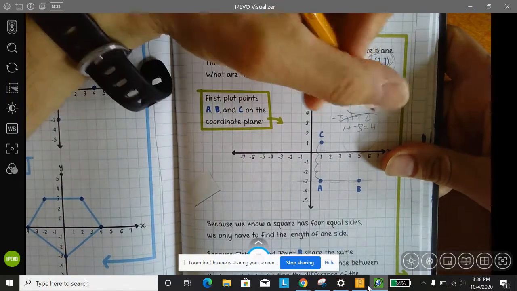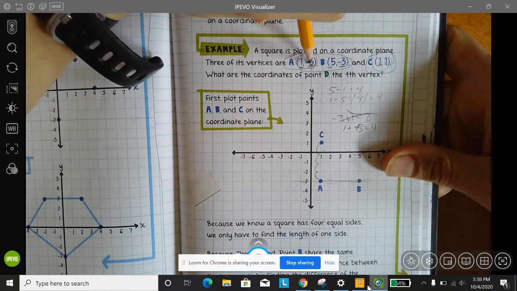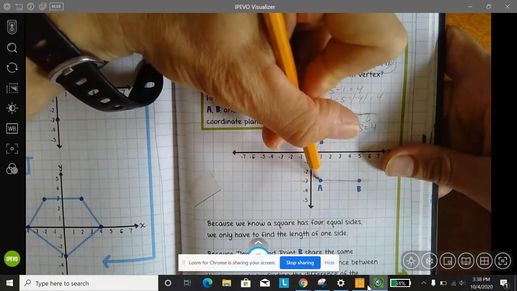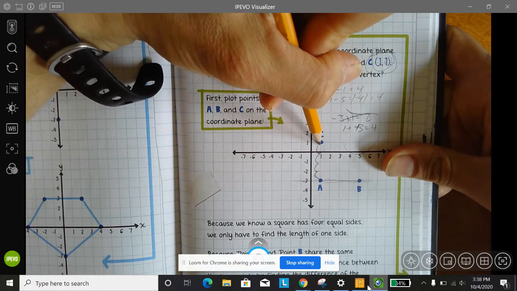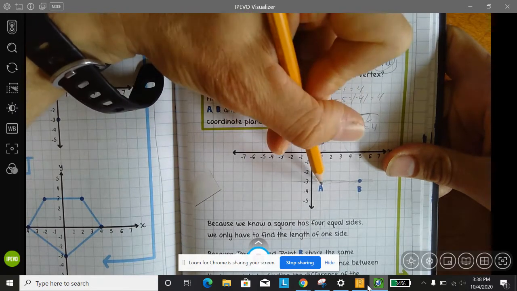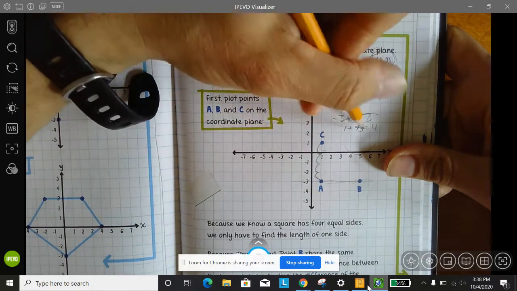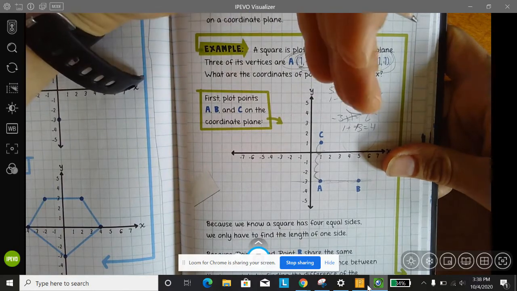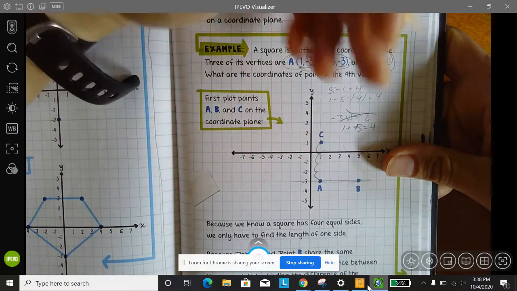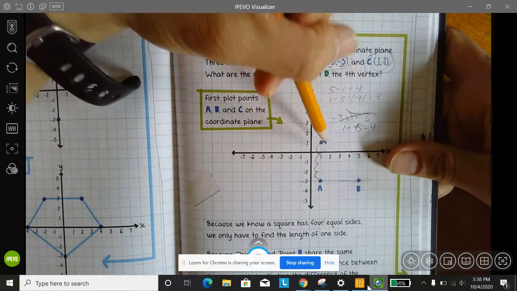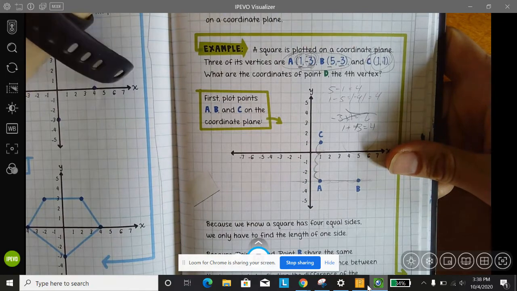The other way to do that, in case you got confused by that, is to simply say, well, if I'm at -3 and I want to go to +1, that means I have to go up 3 just to get to 0 and another 1 to get to 1. So that's 1, 2, 3, 4. So if you think of it logically, you can also use your KCC skills, but try to understand how distance works on the coordinate plane by continuing to look at both methods, counting boxes and the subtraction of the coordinates.